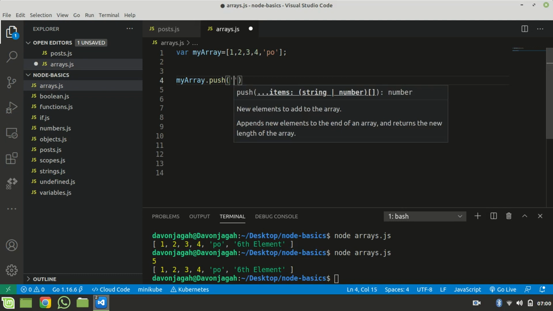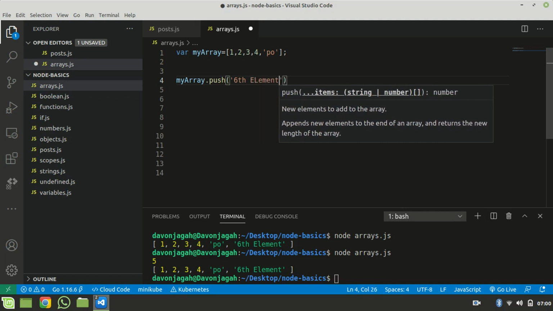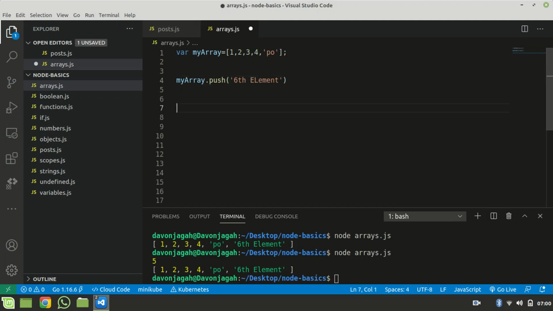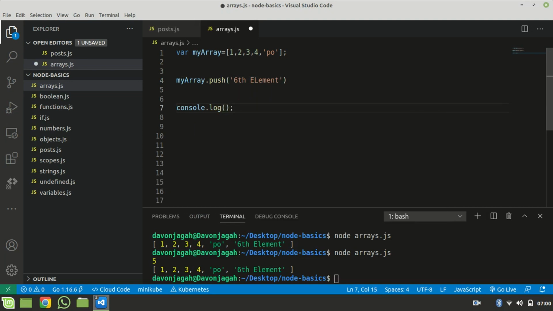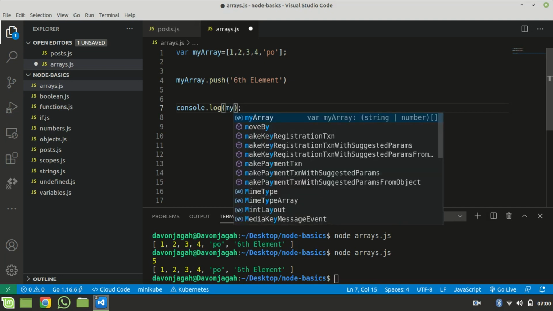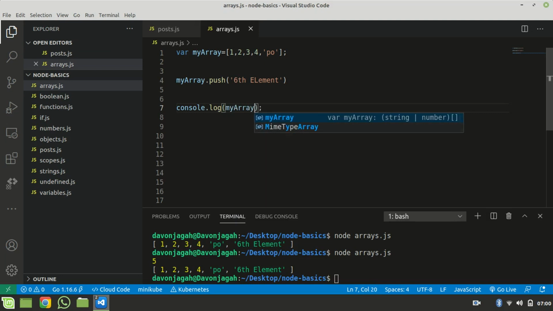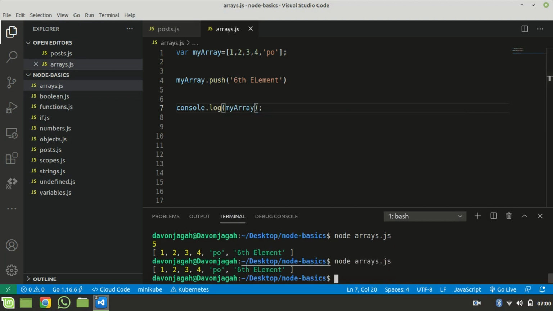So let's add our sixth element into the array. Now if we print out my array to the screen with console.log, we should have the sixth element also added, which we do.